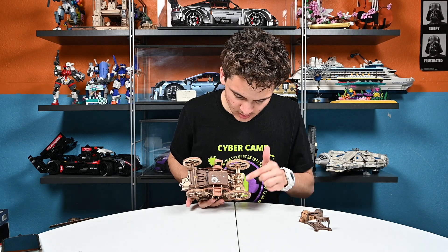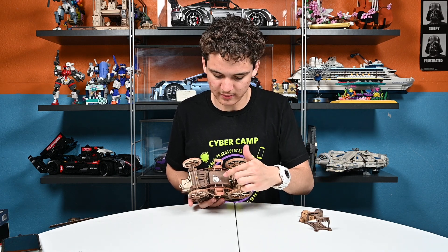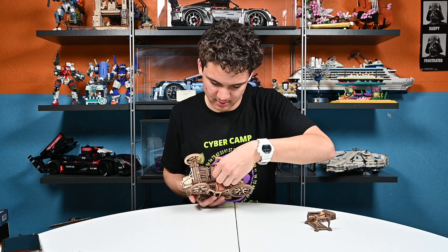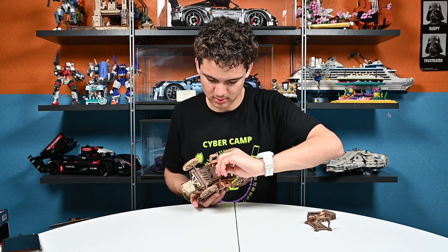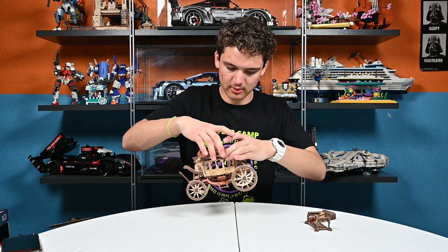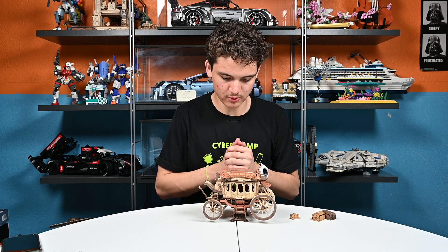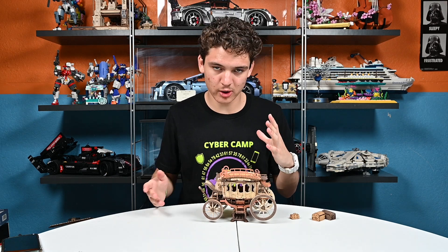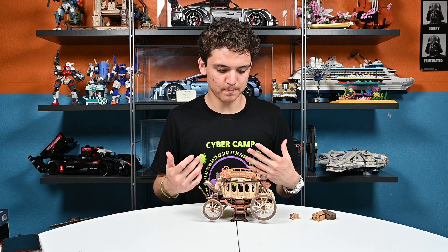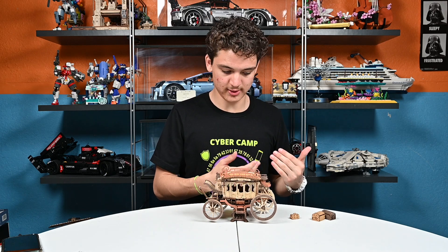On the bottom, we have the gears that make the wheels move, and the music box is inside here. If you just crank it, it'll start going — and you can see the wheels are spinning as well. This was a great build; it wasn't that hard. There are just a lot of fragile pieces you need to be wary of. For the smaller fragile pieces, thankfully there are a good amount of extras. I did use quite a few extra pieces due to breaking some.